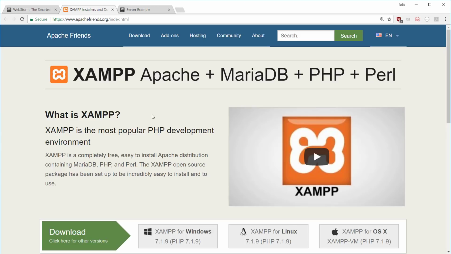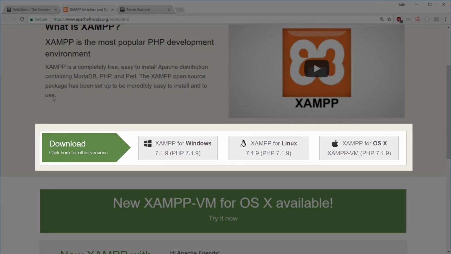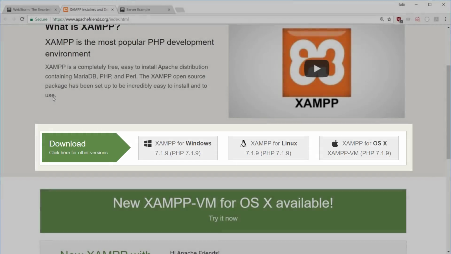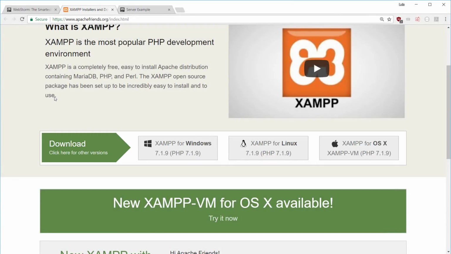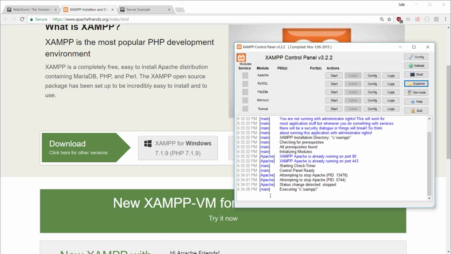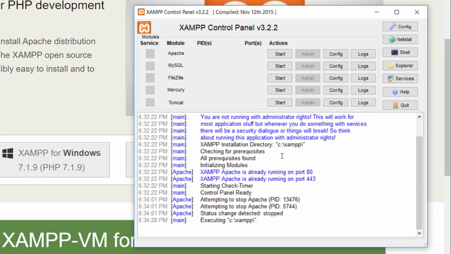If you look right below, you'll see all the installers available. Download the one appropriate for your system and install it. Just go through the default installation settings. It's a normal program. Like anything else, you just click next and continue until it's finished installing. I won't be going through the installation since I already have it installed. Once you've installed it, you can open up a program called XAMPP Control Panel. It should look something like this.